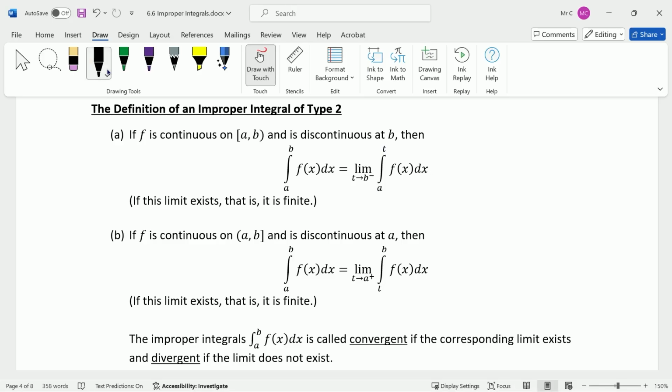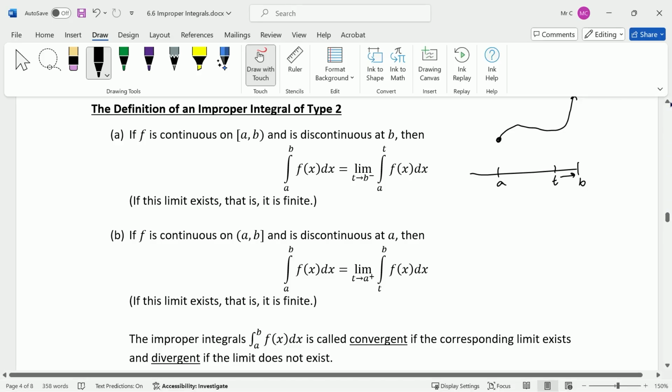So again, I'll draw this picture one more time. My integral is from a to b, but there's some kind of asymptote here, and so I take some t and I move it towards b, and that t is approaching b from the left. And that really matters because when you do these integrals of discontinuous functions, the direction that you pick for t could change the value of the final integral.